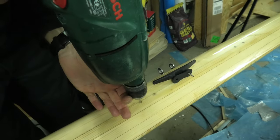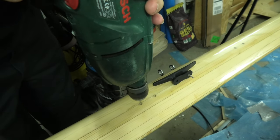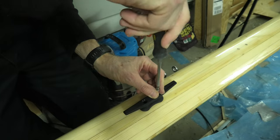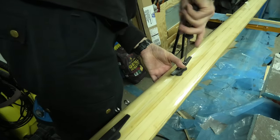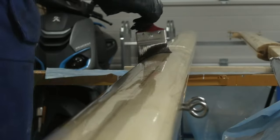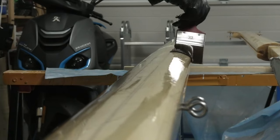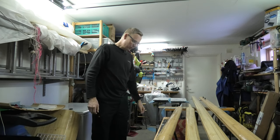A small drilled hole to screw into. This one will be used for the halyard. The areas where the mast rested are varnished. Let's see what the mast weighs.